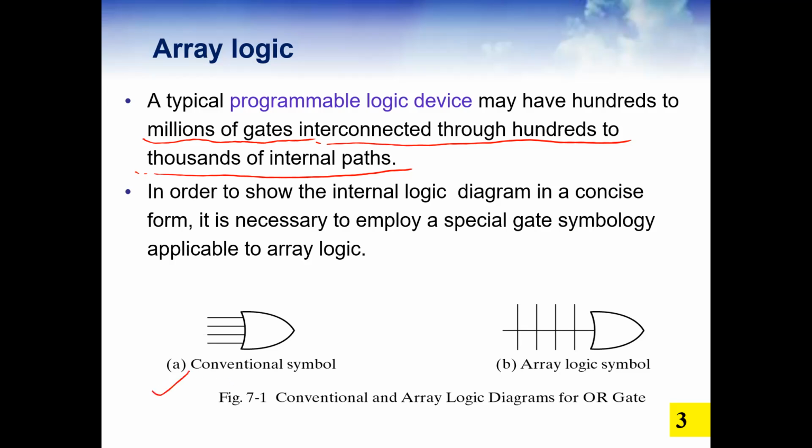So see this conventional symbol of the OR gate, which has 4 inputs. But when we talk about the array logic symbology, we show a single line here, and then we have multiple inputs here. Depending upon which particular input is high, there will be a cross. Which is low, there will be no cross. We'll be discussing all these things in detail. So this is the conventional symbol. This is called the array logic symbol. We'll be using this one for the design. Then you will understand in detail. So just to show you, we have a conventional symbology, which you already know, and this is the array logic symbol.